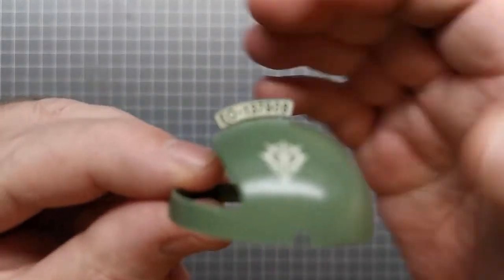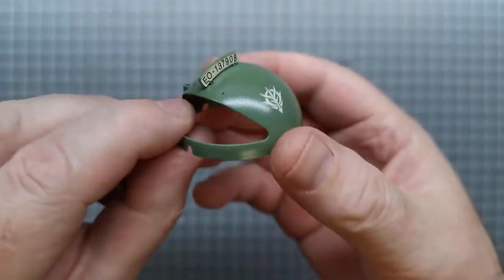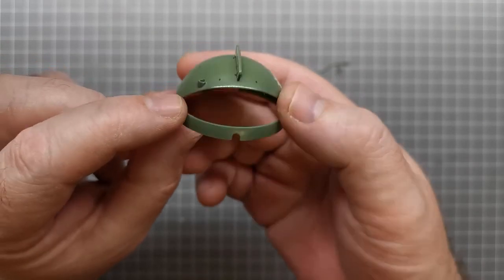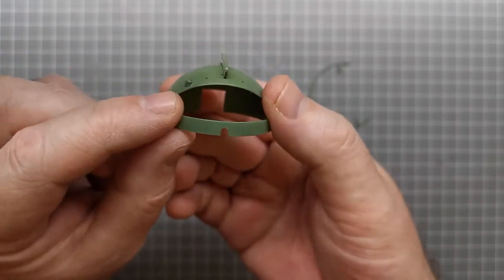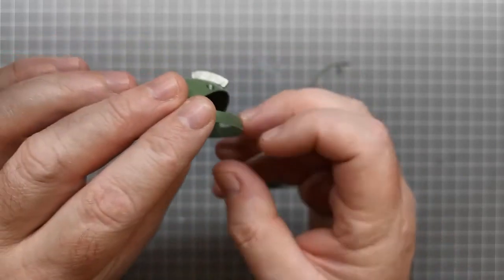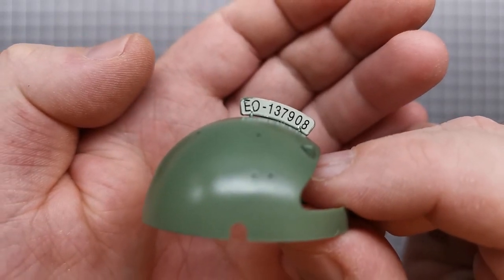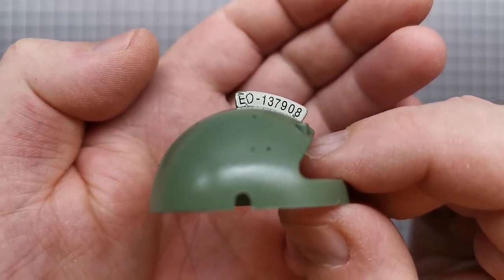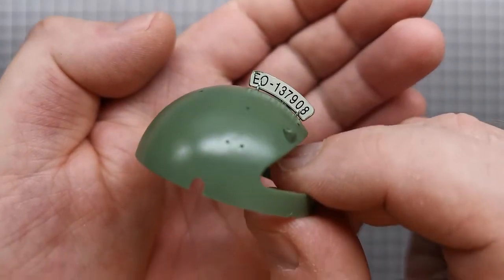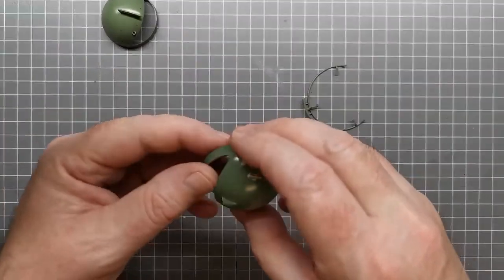So here's a good example of the decals. I do actually love how the front and back rotor cowls look, rotor covers or whatever they're called. They are very reminiscent of a Zaku, especially in this colour. I kind of like that attention to detail. You can see here one of the decals ripped, just above the E there, but it's not so much of an issue. That's just going to be a bit of weathering, but just be careful when you're moving them around.